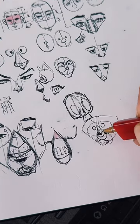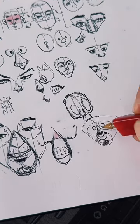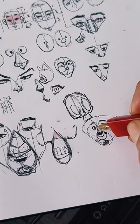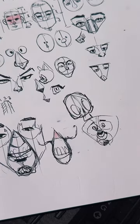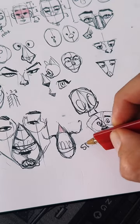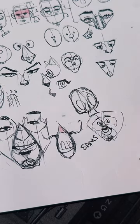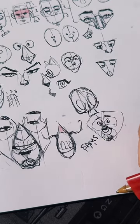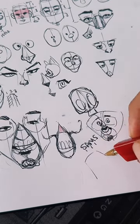I can give this a mustache. I can do whatever I want with this little drawing because it's just a mannequin. This is a mannequin until I decide to add style to it. And that is how you have to approach things. I like to call these SAMs. Okay? Simple anatomy mannequins. Sam. My Sam is like this.